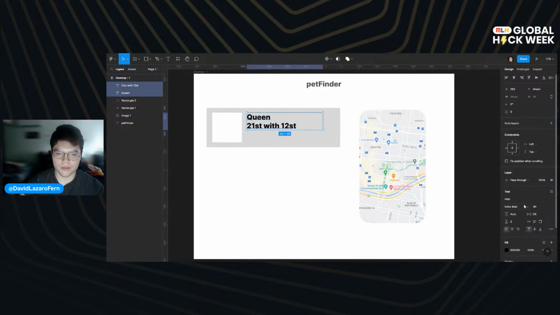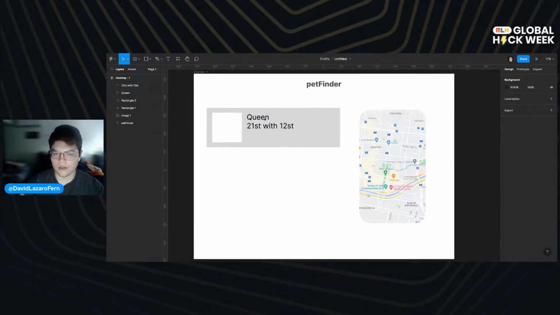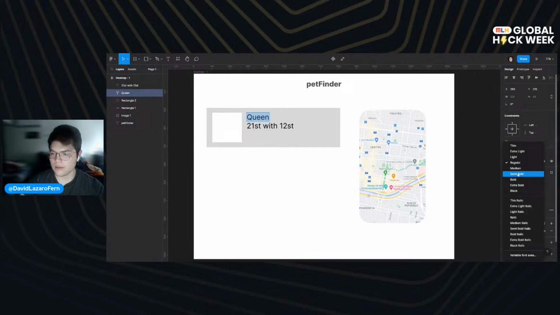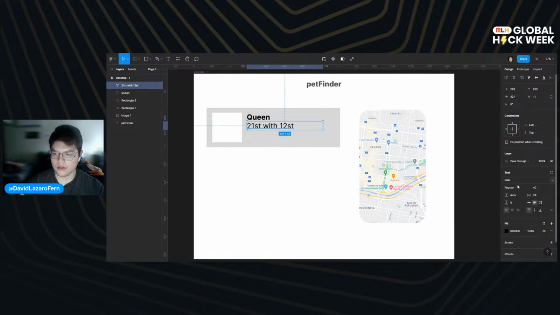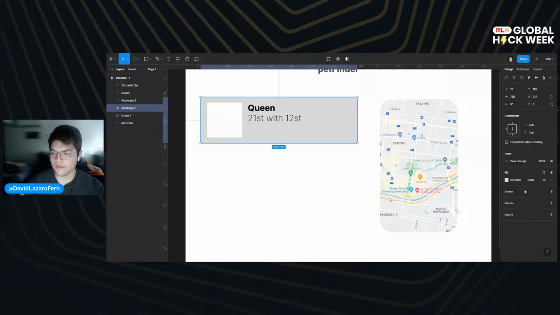And let's just try to change this a little bit more, and this regular. Let me try to do this a little bit more bold and this light. Well, I like it so light, to be honest. Okay, so now we have green, and let's change the color of this.